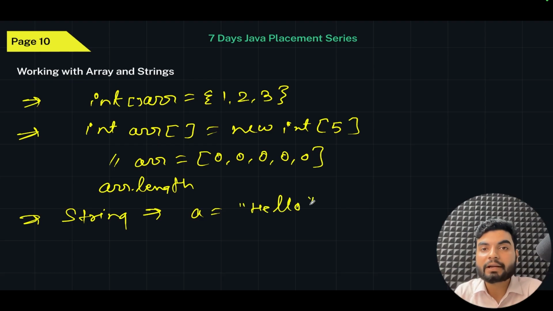That's a string, right? But also you can do it with the new keyword. Now one question to you: in Java, strings are immutable, which means you cannot change anything. So what if you want mutable strings? What are the other options? I have two options: StringBuilder and StringBuffer. They are mutable strings, but what is the difference between them?